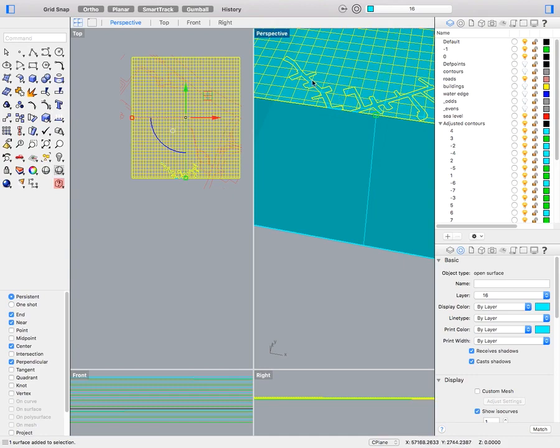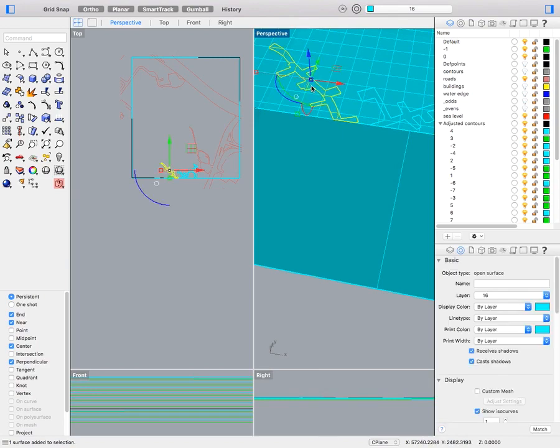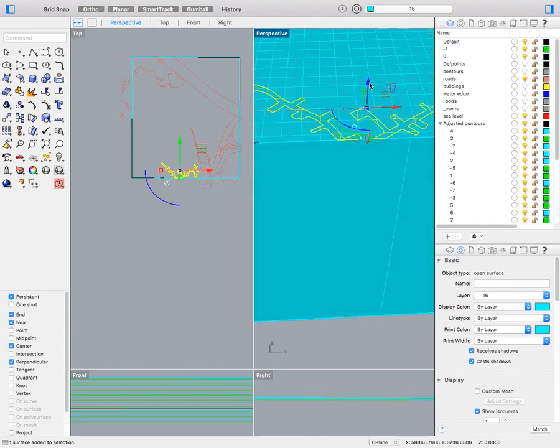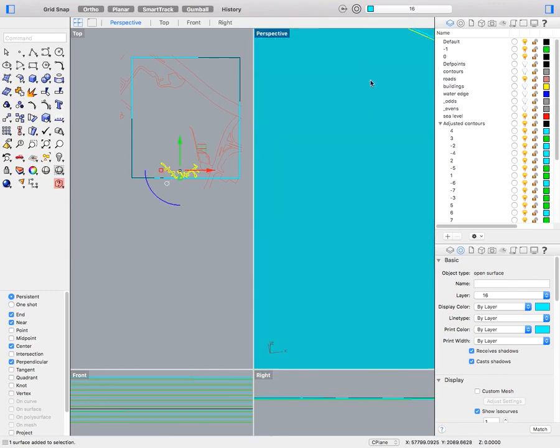But in order to get the actual geometries of this road, we're just going to move it down. And again, his model units are a little bit off, but I'm just going to move it down. I realize a road isn't 1 meter deep, but just to try and get some definition in it, we can see there. We can see that there's that gap within the model.